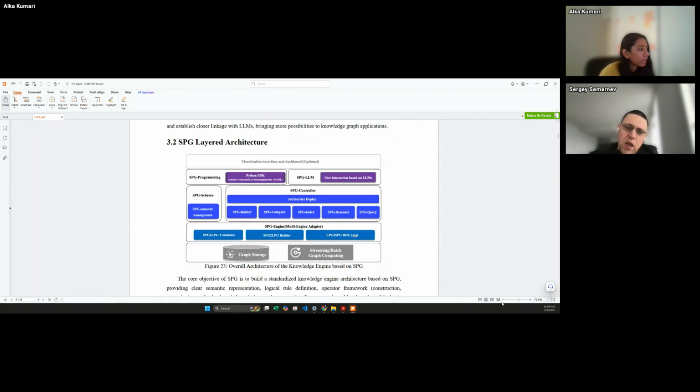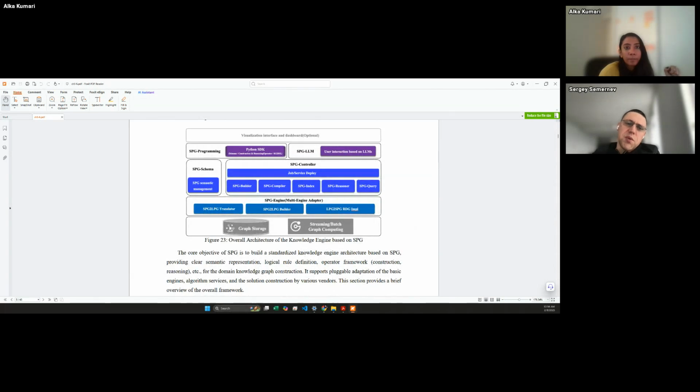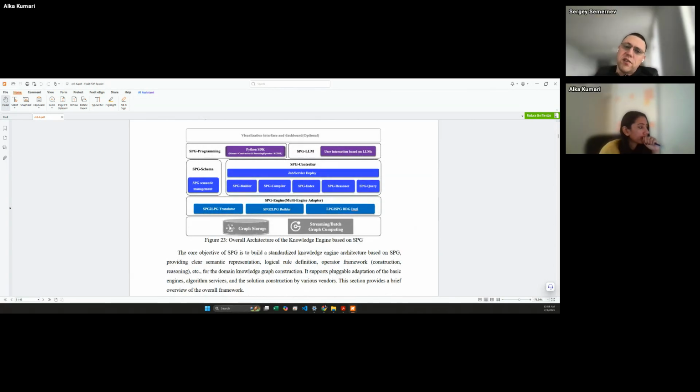So, do we go ahead and discuss this architecture a little bit, keeping the diagram in view? This is a basic set of tools like SPG programming, and this is a layer that allows us to use a Python or Java SDK. It's written only in Python. I think they have a Java SDK as well. I'm not sure, but I think they mentioned that later. But they mostly focused on Python because Python is a common tool for all the libraries. Some of the tools were first written in Java, then ported to Python.